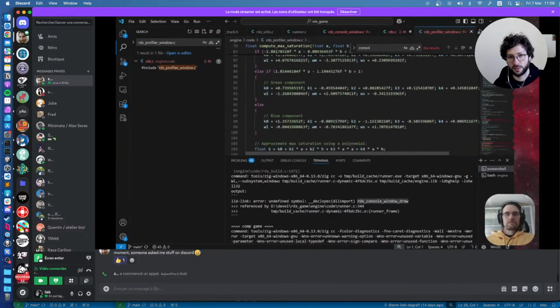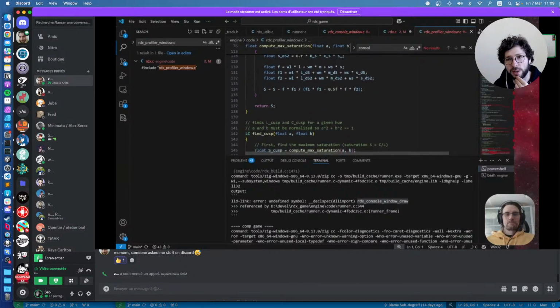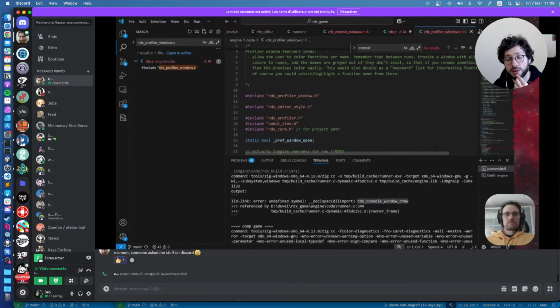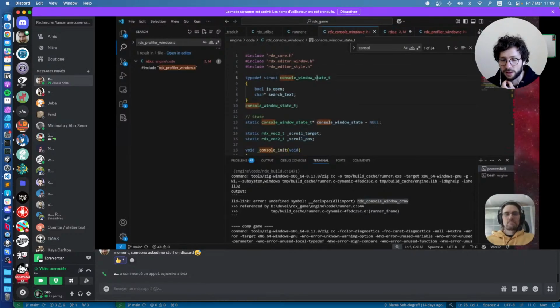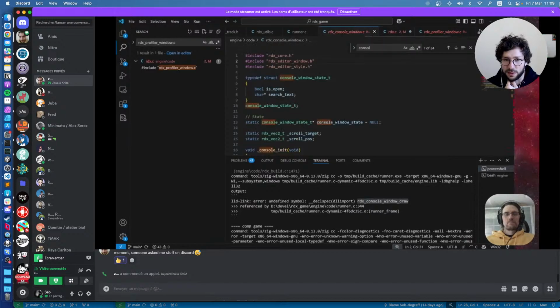Maybe in this one at the top I include RDX profiler window.h, and I think in console window I don't. And the reason it might matter is that in the header files there is the export attribute on the functions, basically.